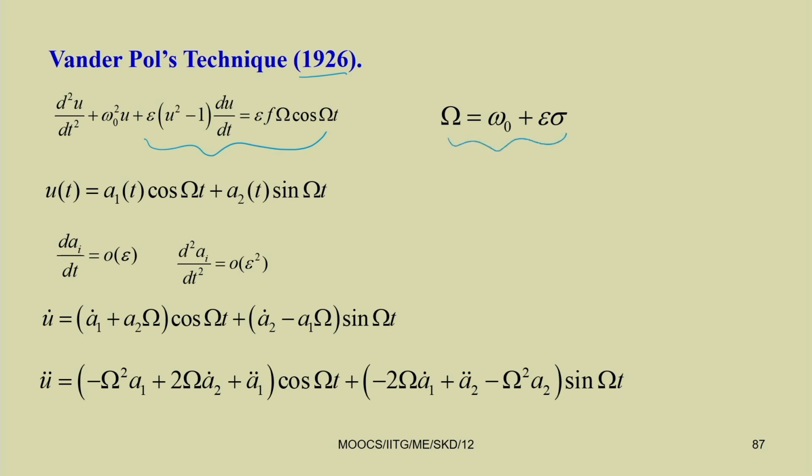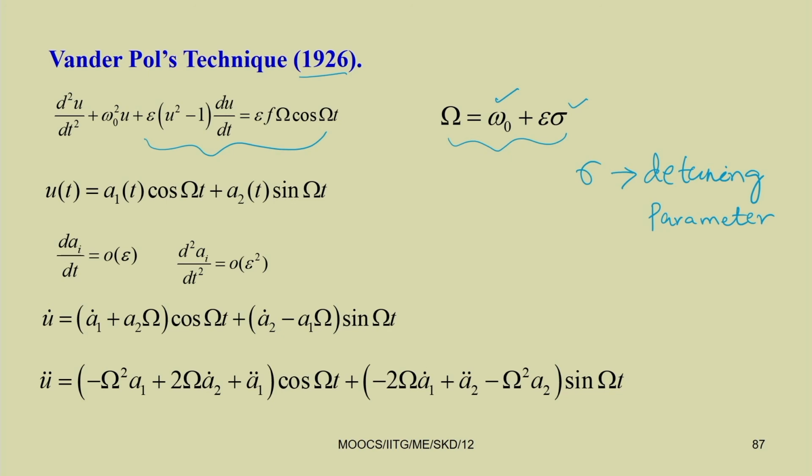Then, substituting omega equal to omega 0 plus epsilon sigma, taking the simple resonance condition, that means when the external frequency is nearly equal to the natural frequency of the system, that is omega 0 of the system, and sigma is the de-tuning parameter. It represents the nearness of this external frequency to the natural frequency of the system. In much of the literature, sigma is taken to be plus or minus 10% of omega 0.